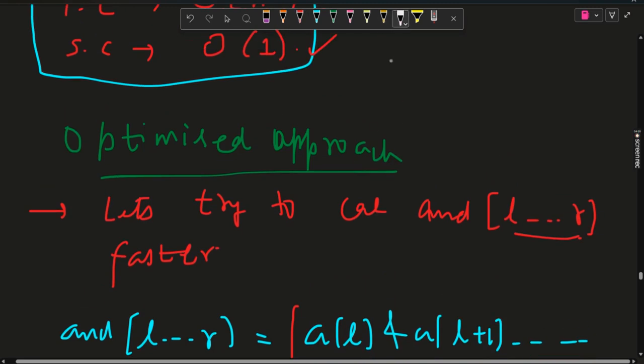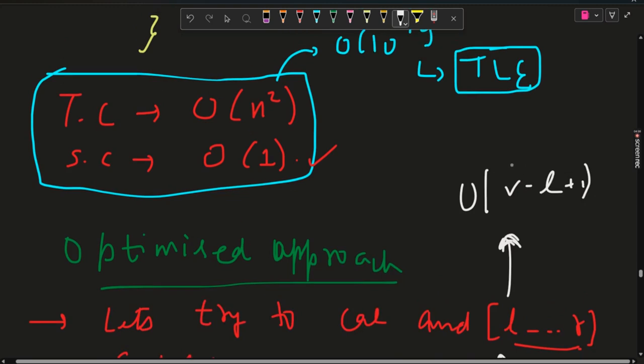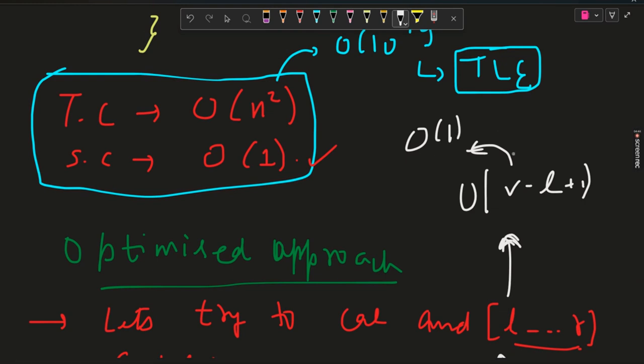In brute force, we are solving this subtask in big O of r minus l plus 1 time, because we iterate from the leftmost element to the rightmost element while calculating the AND value, right? If we can optimize this to big O of 1 or something similar, then we will be good to go, right?